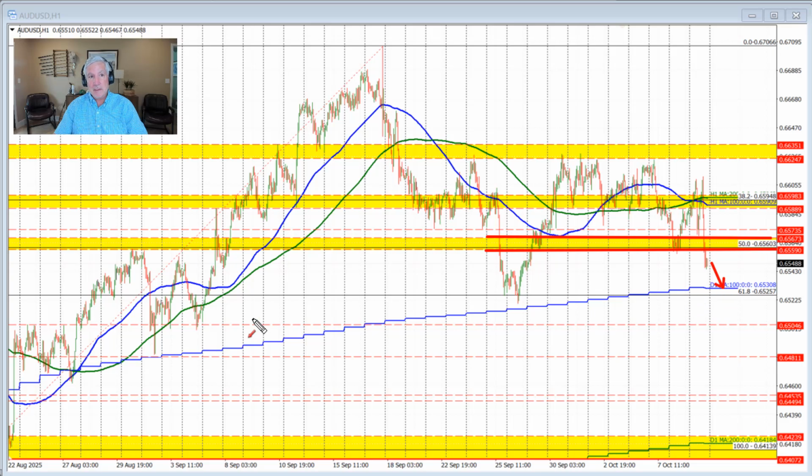Now, this is a different animal. Why? Because we found support here against the 100. We found early support here against the 100-day moving average. So the last 2 times the price came down to that 100-day moving average, we did find action by the buyers leaning against that level. And over here, although the price moved below both the 100-day moving average and the 200-hour moving average at the same time, that couldn't be sustained, and it started to rally to the upside, and we haven't been below that 100-day moving average since then.